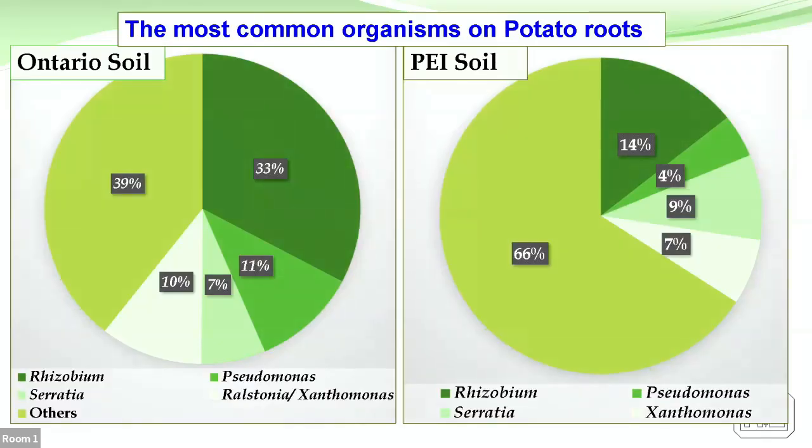So when we looked at this study in Ontario and PEI, two potato producing areas where we had research going on, we found out that in Ontario we had less blight, less scab than we did in the Maritime provinces. And we could look at the organisms that were different in these soils, and we saw a larger number of what we call the good guys in the Ontario soils than we did in PEI soils. So the question here is, why is this happening? Why are these soils significantly different?